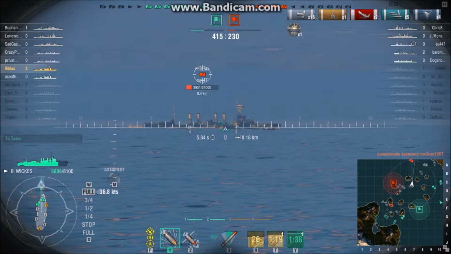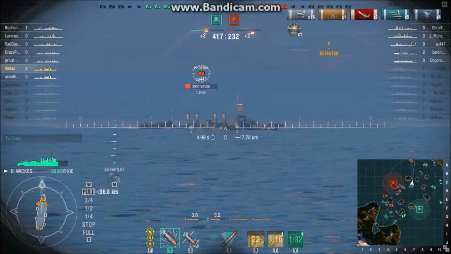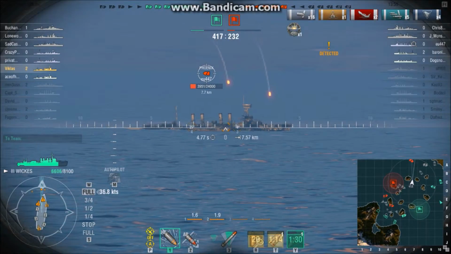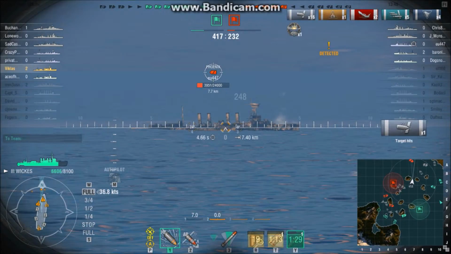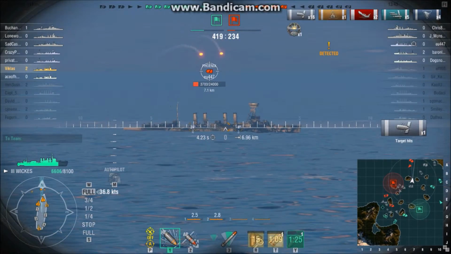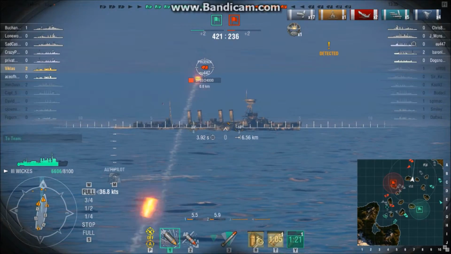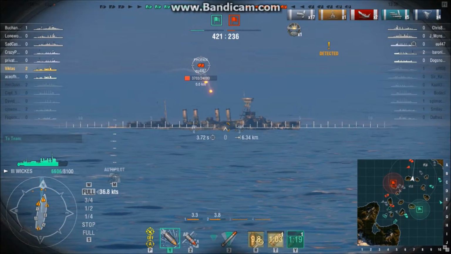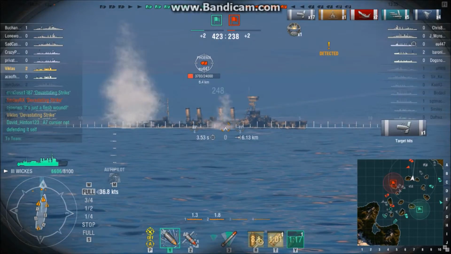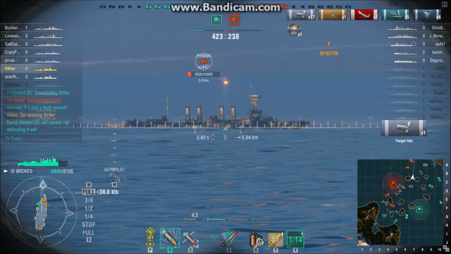I'm trying to get in range here. Doesn't look like he's moving. And he's definitely not firing his guns. So, we'll put a couple of shots out there at him. Only one of them hits. Something was just off about my accuracy in this game. Both of those missed. One went overshot him, and the other one fell short. That one hit one of his smokestacks.